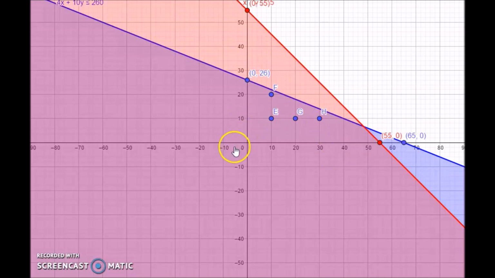Take note, the solution set is not in this part because we have negative numbers here. Same also in this part, because we have negative values for x and y, and also in this part. So if we're dealing with problems like this, we can only get the solutions on the positive x-axis and positive y-axis, or in the first quadrant. Okay, so you can now solve your activity.